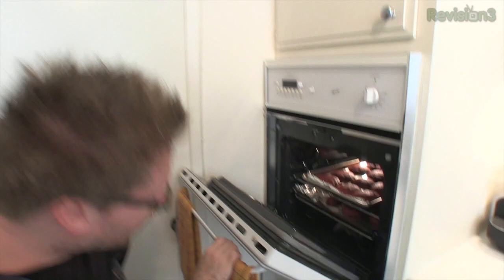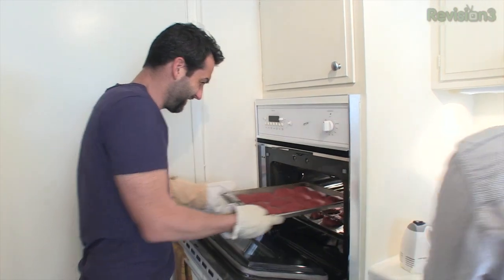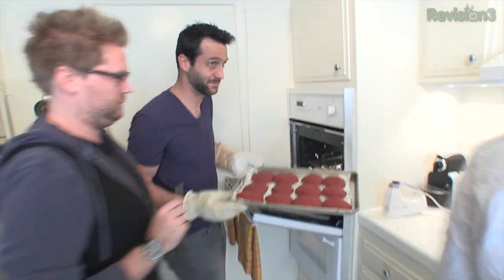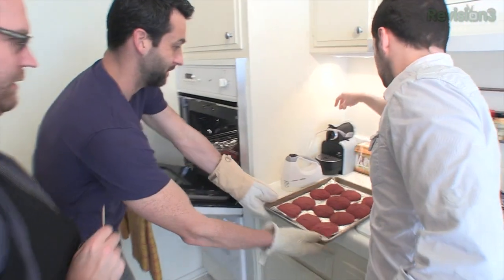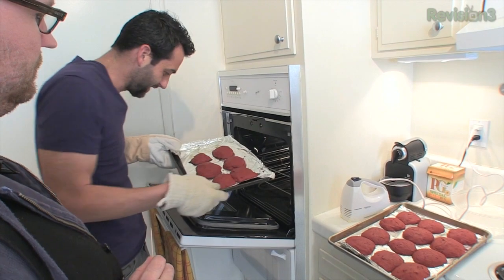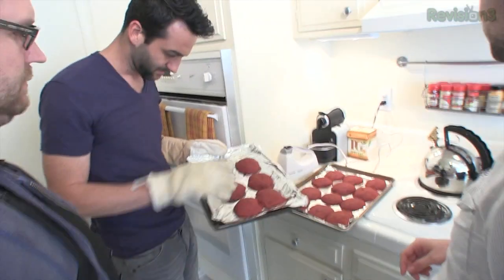How are we looking? Oh, I think the ones on the bottom might be burnt. Well, let's take the bottom ones out. I think they're good. They're all done. Here we go. Look at these bad boys. This is Valentine's. I think maybe we're just gonna use those. Yeah, these are the B list. These are a little burnt. These are good. Those two, we'll make those two into a Whoopie bite.